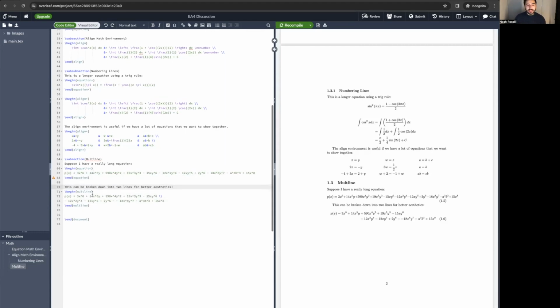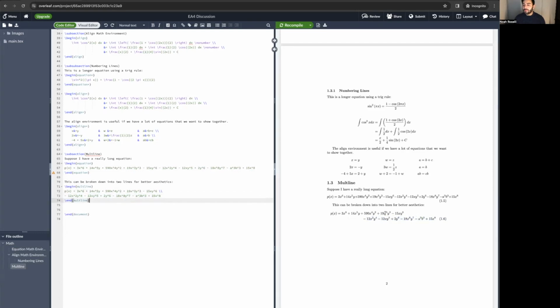I've used the exact same polynomial and wrapped it in this multline environment, begin multline, end multline. And I've just chosen a location to break the line by adding these two backslashes. I've put 5 terms of the polynomial on top and 6 terms on the second line. In the recompiled PDF, we see that the first line is aligned fully to the left and the second is aligned fully to the right. This just helps visually break up the equation, and it's no longer throwing the error that we had before.